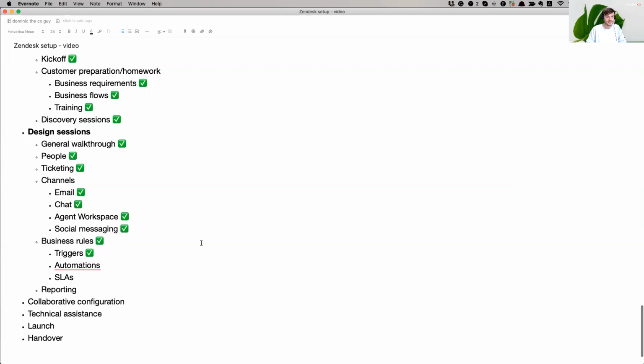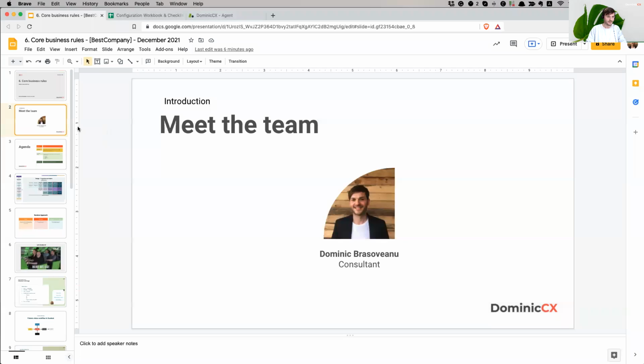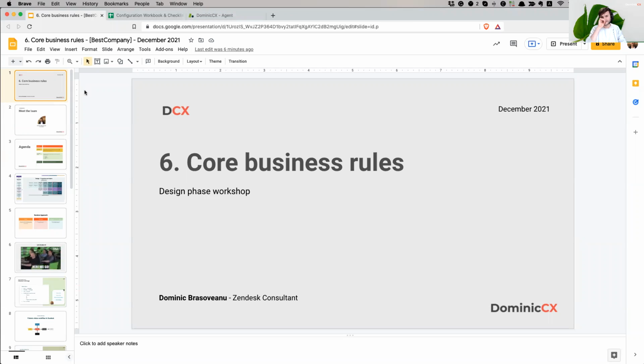And let's jump into the slide deck to discuss our core business rules. So today we're going to be discussing again triggers, automations, and SLAs. We'll see if we have time to go through SLAs as well, because setting things up is quite a long, longer session, because it's a lot of chat and a lot of discussions and a lot of discovery still to be done. Because as you maybe know, if you watched other videos, I like to talk about things maybe 2 times, 3 times, 5 times, and then do them once. So we do things in a productive manner, right?